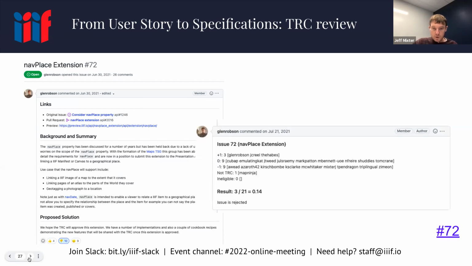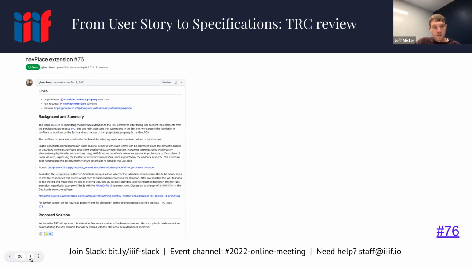And then this was, again, the summary. So comments on why it was rejected. And then if you go to the next slide, please. This issue was then taken back for consideration by the MAPS working group. And it was then resubmitted shortly thereafter. And again, the pertinent information there. Next slide, please.